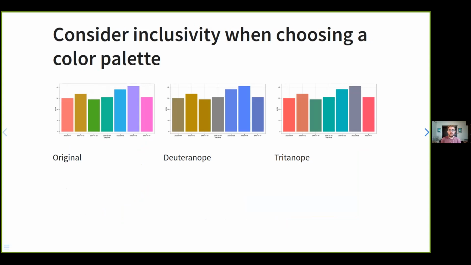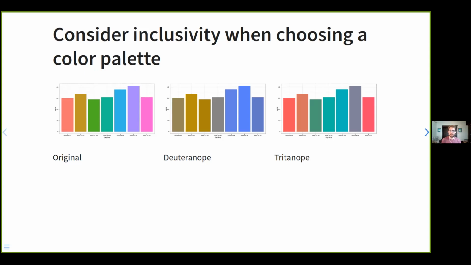One of the reasons the rainbow color palette is not great is that it's not very good for people with color blindness. So one thing you need to think about when you're designing a color palette is inclusivity. We want to have our work interpretable by as many people as possible. And that includes people who may not have the same sort of abilities as you or I, or maybe in a specific group where they're limited in some way in their visual capacities. And so there are ways to account for this in your color palette.